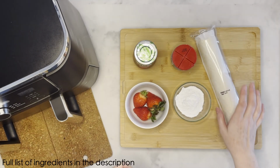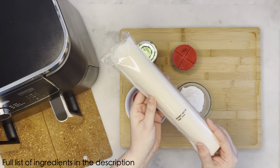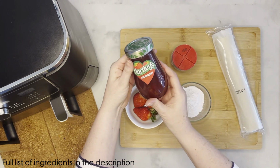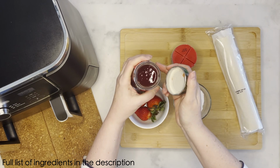First thing you need to get yourself is some short pastry. So just check you've got the right one. This works best with the short pastry rather than puff pastry. Jam of your choice. We're doing a strawberry one here, so I've just got some nice Hartley's jam there.